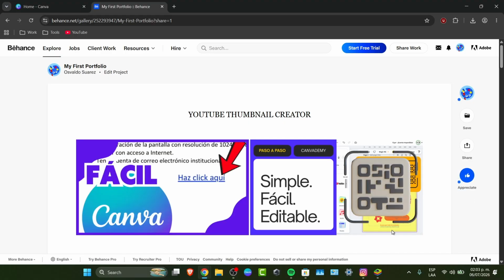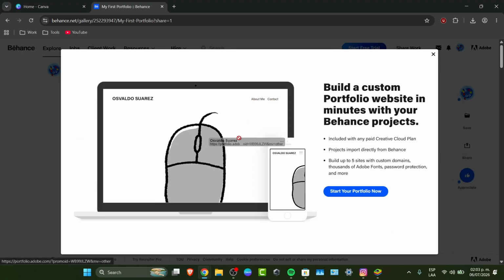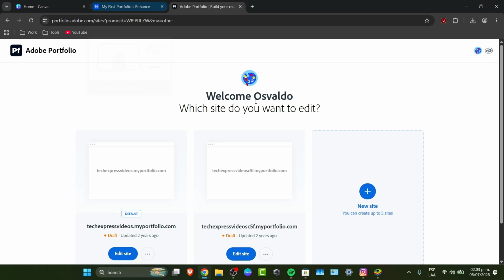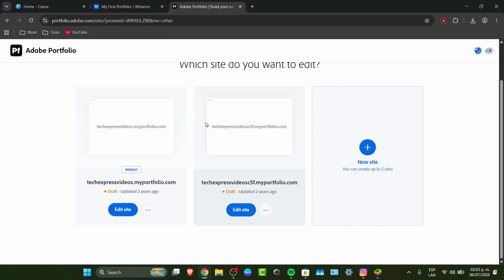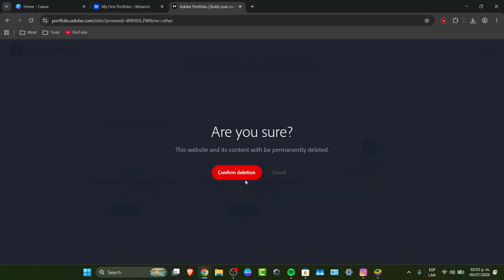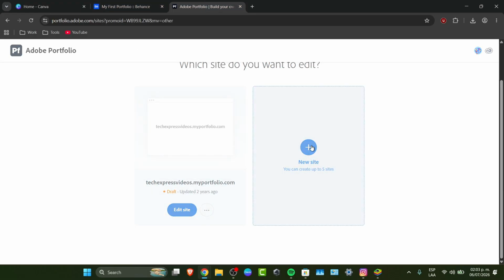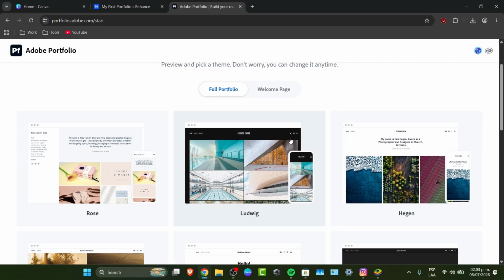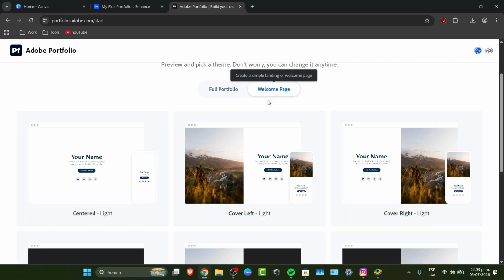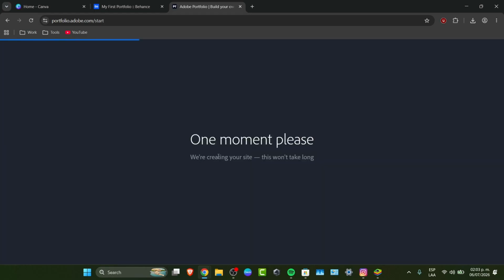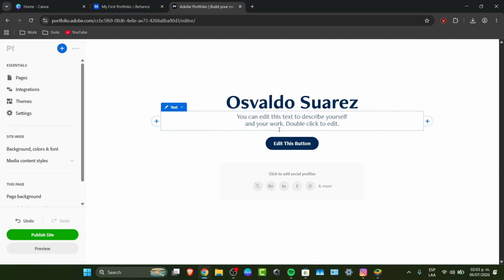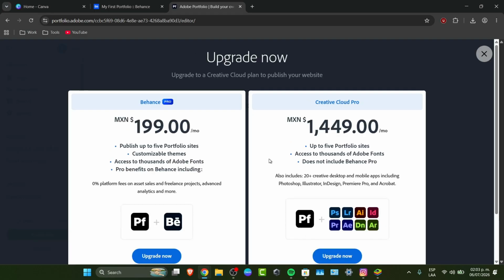Usually we can add up to whatever kind of elements into your profile, but if you wanted to generate your own portfolio, you can click on the element that says add a portfolio. This will not be inside Behance, it will be inside Adobe Portfolio. A portfolio, for example, think of it as an actual website that can help you to gather all of your actual projects into just one site. When you click on the option for one site, we can generate a welcome page or a full portfolio. Let's say, for example, this one. Something really easy. When you click directly inside a specific portfolio, you can change the name, the title, the button, and go for the element that says publish the actual site.